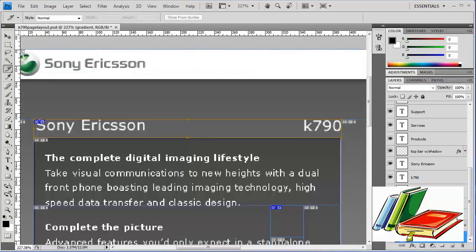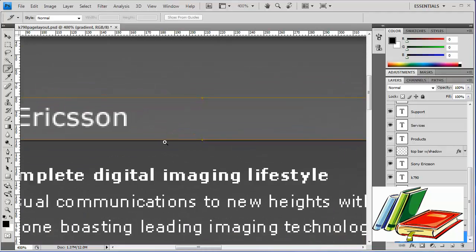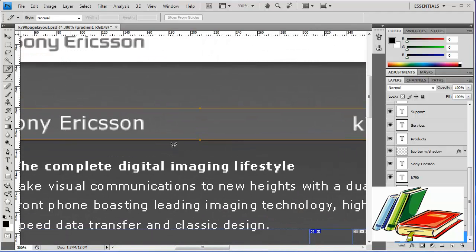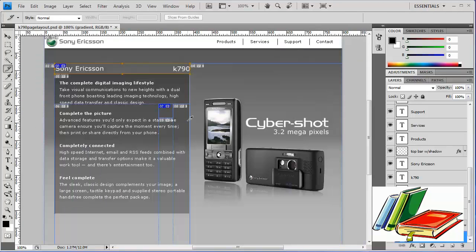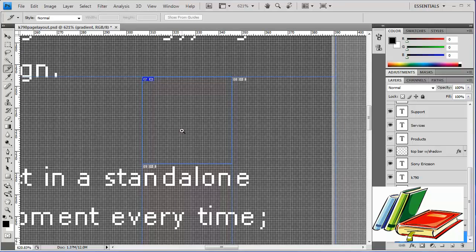Now if I turn my background back on, I can get a better look at what I've grabbed here. I just want to increase the height of that just a bit. Okay, and it looks good. It looks like I'm not getting any of this extra stuff at the bottom. I just want to be sure I'm not getting any lines from that. Okay, and the other guy which I may want to have a look at is right there, and that looks good.